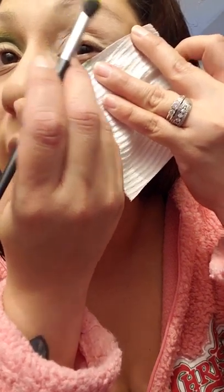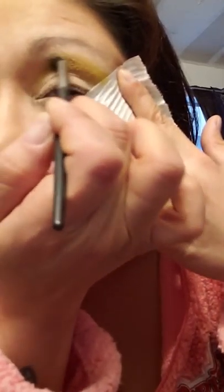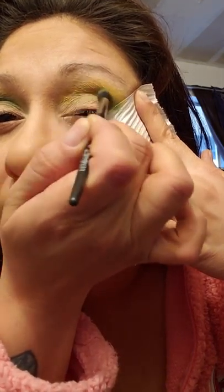Now what I did is added a little bit of yellow just at the tip, just to start my base. Because I want it to kind of look like a Christmas tree in that sense. So I'm gonna do the same thing, lay the yellow down and have that be my base. Okay. Now we're gonna take the same green that we took the first time to use it again. And we're gonna do the same thing. Gotta make sure to really blend too.